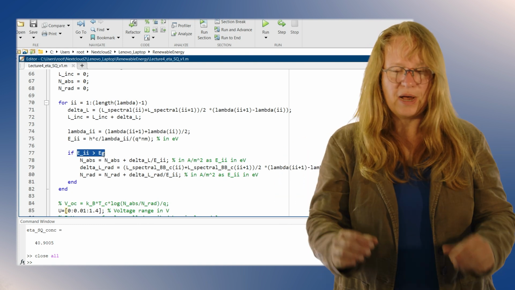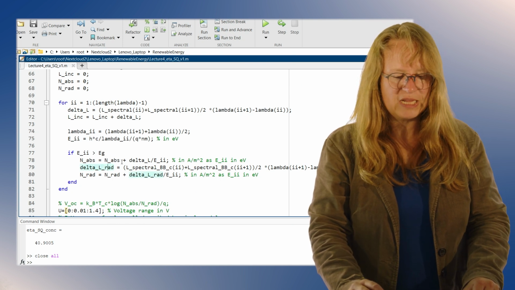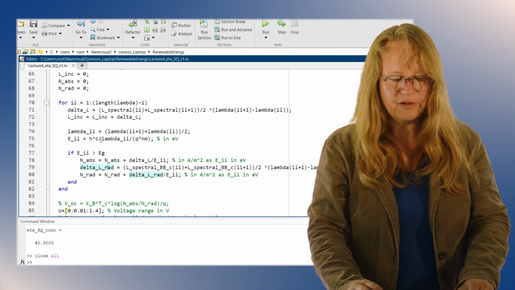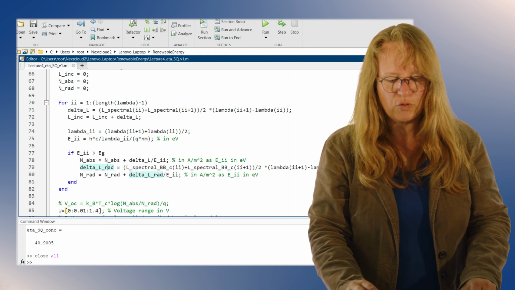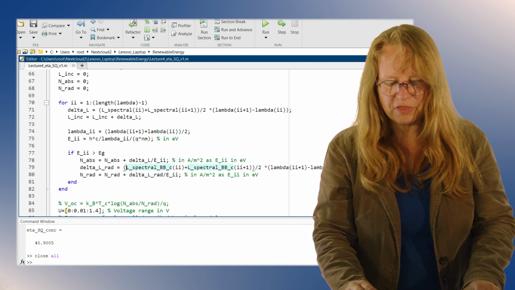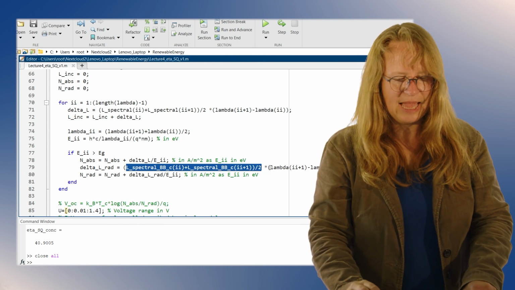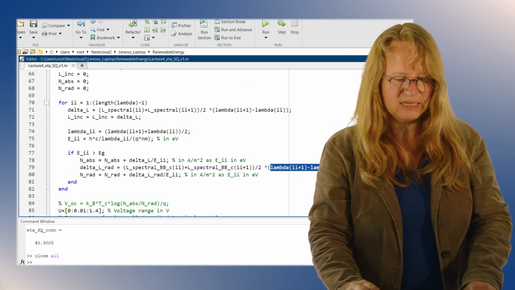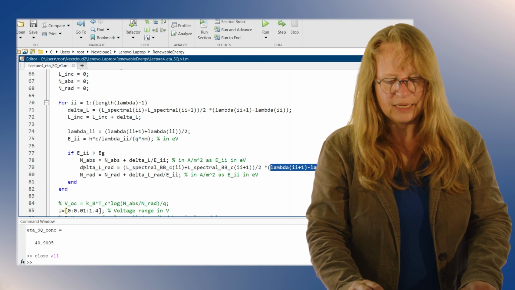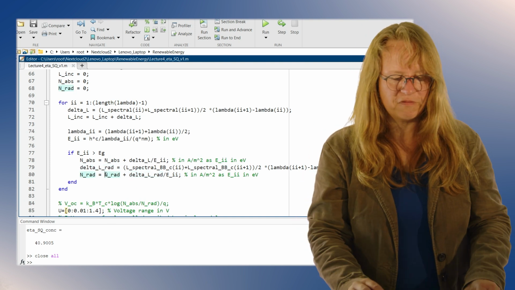And as a final part of the summing, I need to sum up the black body radiation of the solar cell, so of the cell itself. Also for this, I take the average of the two adjacent values, multiply it with the interval so that I get the surface area, and I add this delta L radiation to the radiation I had before. And also here I divide by the photon energy, in order to count the number of photons.